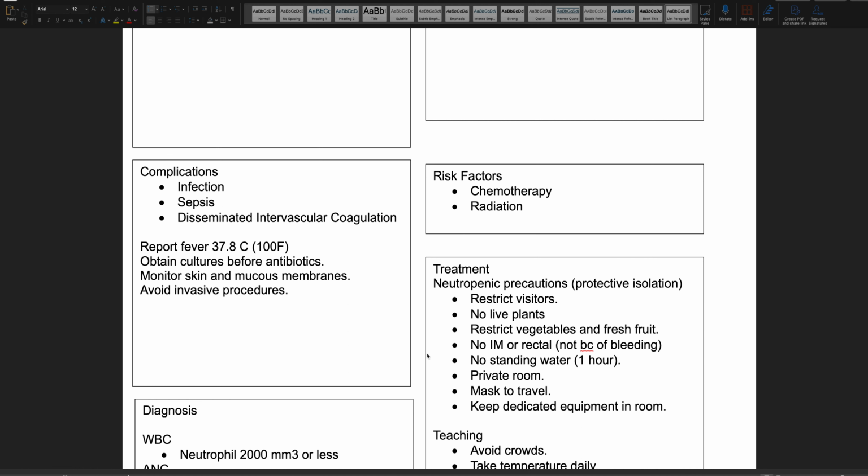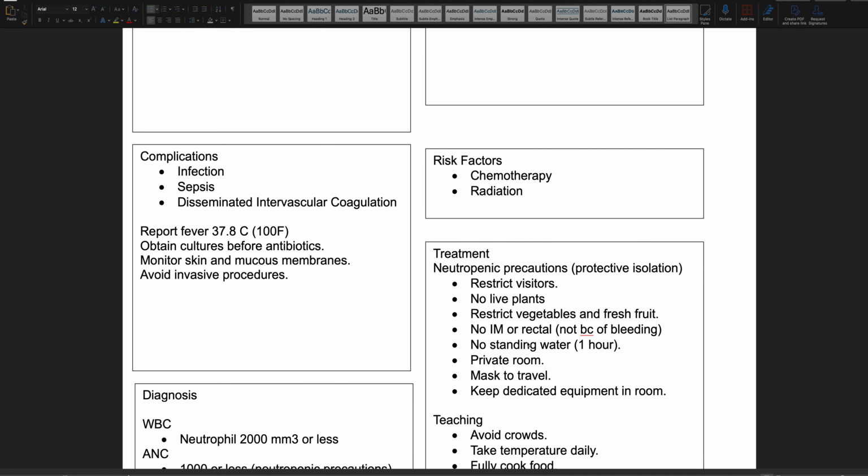And that's not because of bleeding like with thrombocytopenia. It's because you don't want to give an IM injection because the patient is going to have bacterial flora on their skin. So if you then give an injection, you're introducing that bacteria on the patient's skin inside the body, and they can get auto-contaminated by that. And that means they can get an infection from themselves, their own body bacteria. All right. Same thing, your rectal area is not the cleanest place, so you wouldn't want to insert anything in the rectum because they can get infected from that.